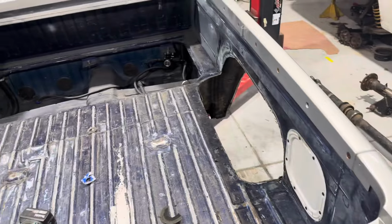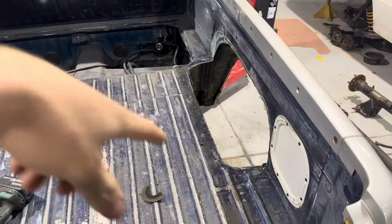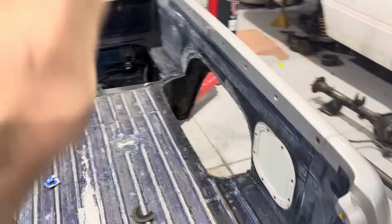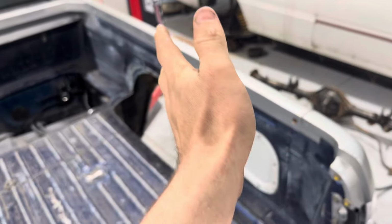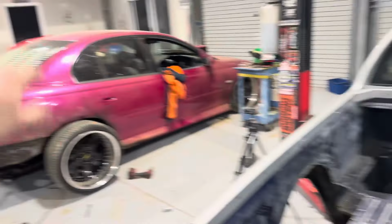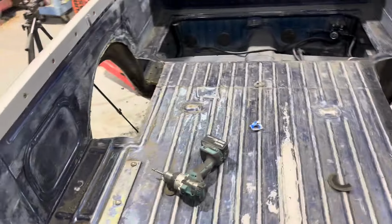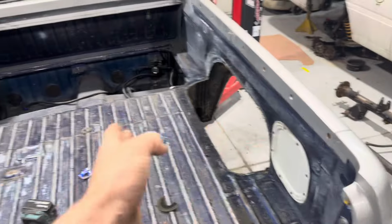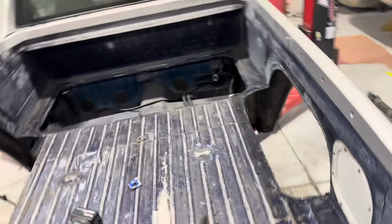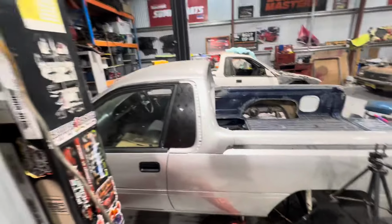That was way easier just cutting it out rather than trying to drill all the spot welds out. If I bought the tub kit that went with the spot welds, I would have done it that way, but I've got universal generic rolled edge tubs, the same as what we got for that, so that won't be needed. So yeah, anyway, I'm going to lift the ute up and start on the tub into the rails bit.